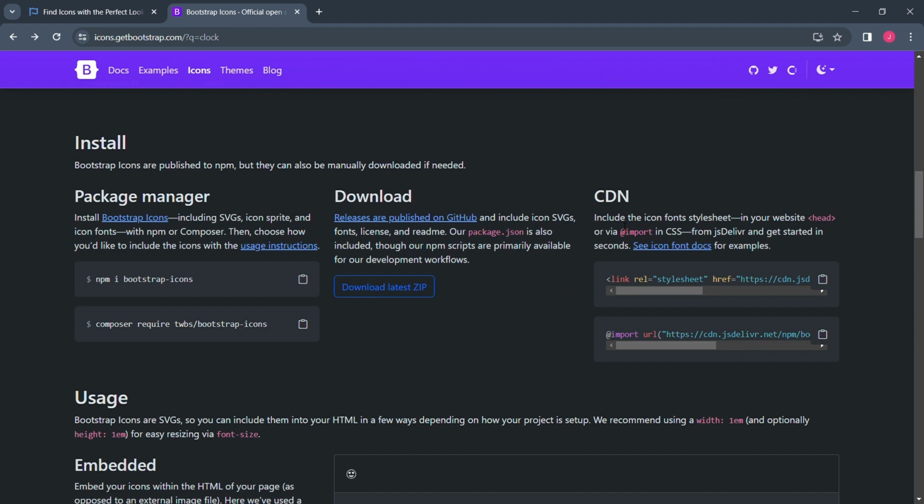So if you're using a package manager, you can use these commands to install it, or you can download. If you want to download it in your page, you can download their zip file. But the best way is to use this CDN, because CDN is simple and it won't make your website heavy. So I'll first copy this CDN here. So let us go to our HTML code and paste this CDN. Then we come back to Bootstrap and get the icons.